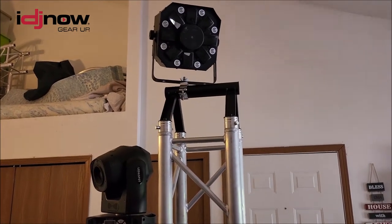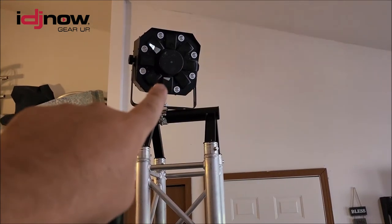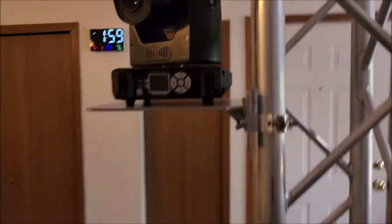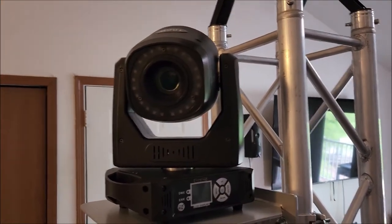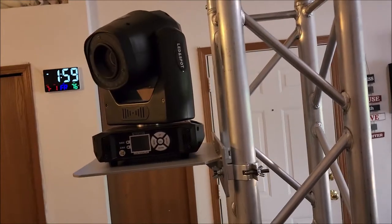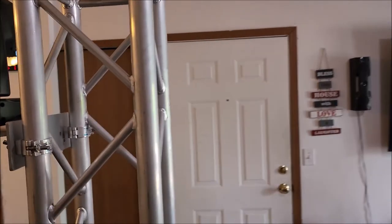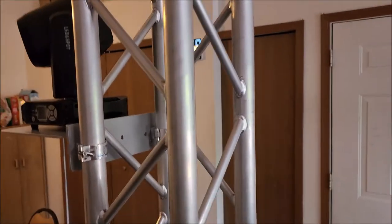Something cool that you can do when you're using this, so you don't just have that single light up there, is you get these flat side deals and you can put a moving head on the side. So you're not losing that moving head effect on your totems. Say this one was on the left side of your setup — put one on the left. Maybe you wanted a light on the right; you can put a table thing over here and mount one right there.